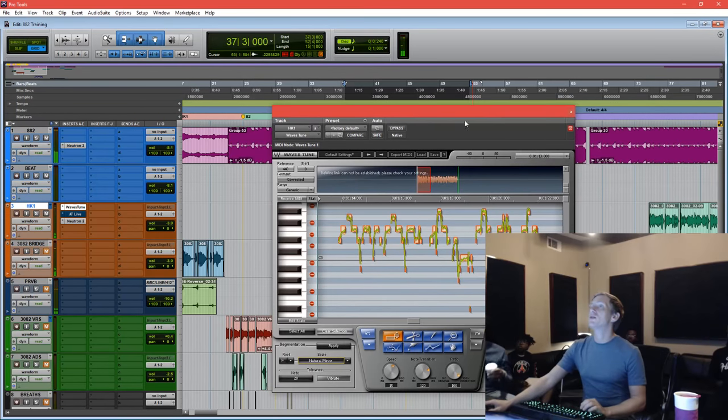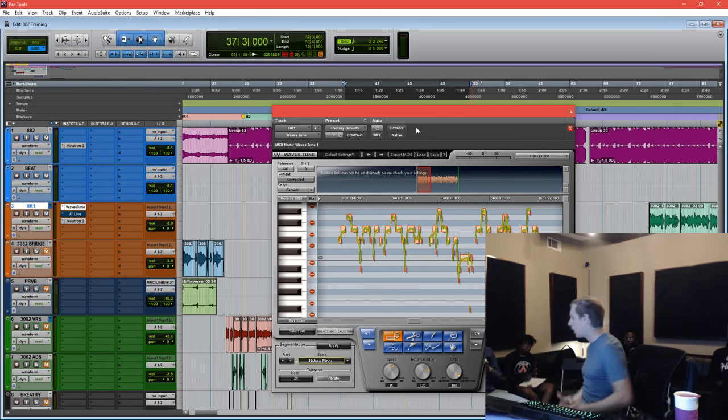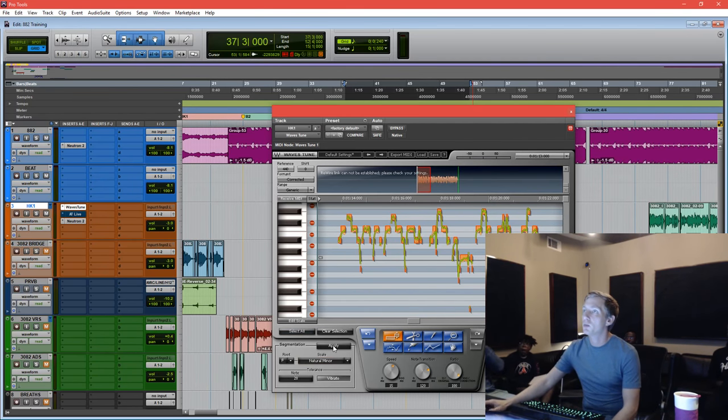So, as we do this, I'm listening to it, and I do like the bouncy, whimsical nature of it, and I want to make sure that we don't roboticize it, okay? That's going to be really, really important. So, I'm going to start with very, very gentle correction.